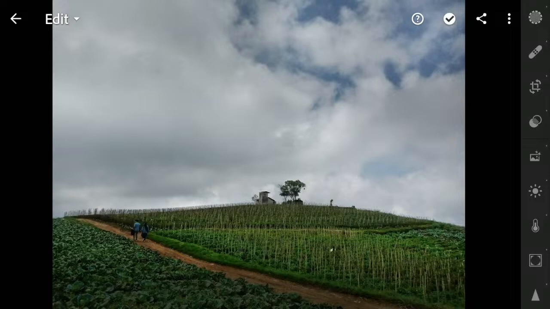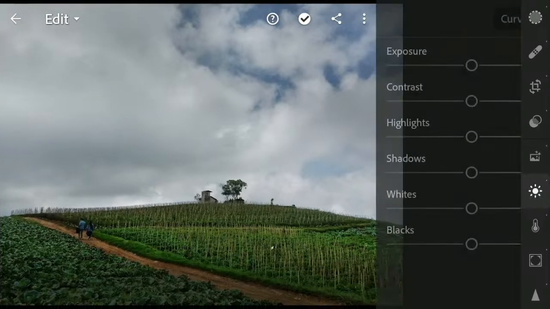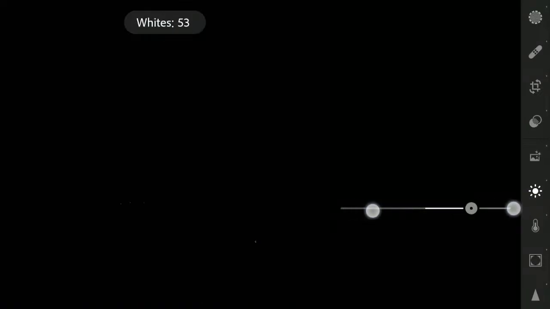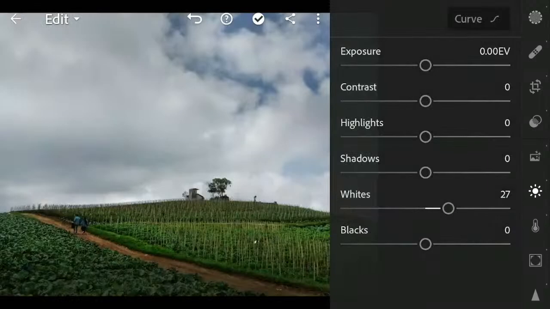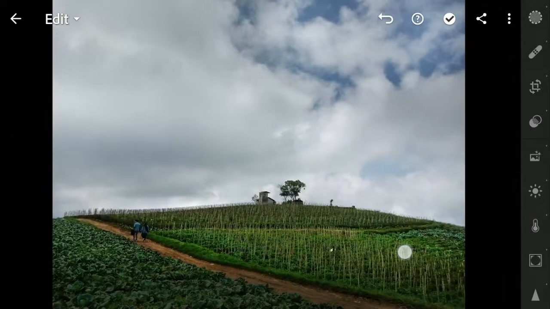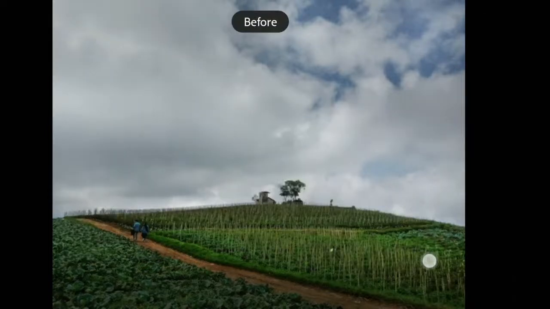Okay, we are in Lightroom now. So what I'll do first is go to the light menu and increase the whites. So you can see, right, there's a lot of room to increase the brightness on the highlights here without losing any details. I'm using two fingers here to drag the white slider towards right. So I'll just stop before I start seeing these dots, spots. Okay, so I'll just stop here. So you can see already some pop in the image.